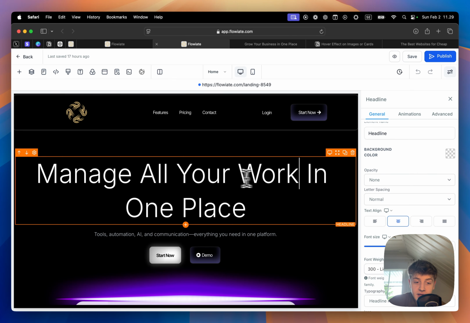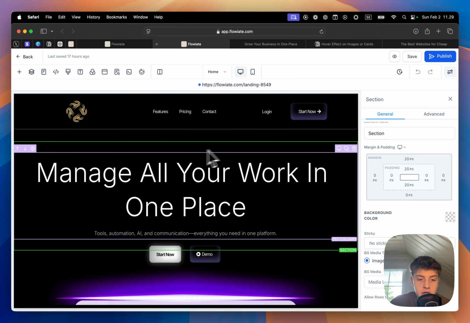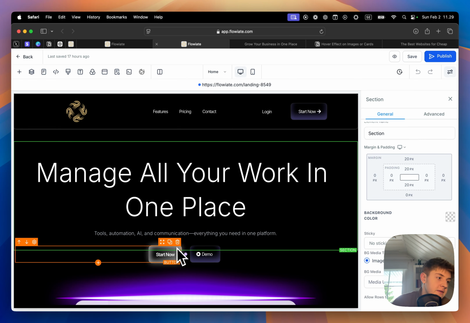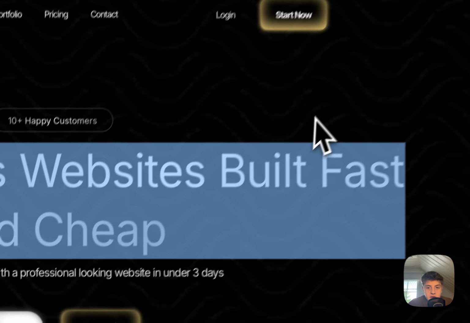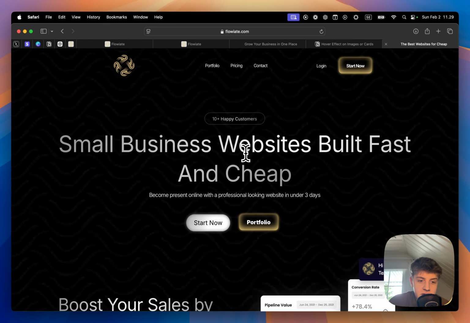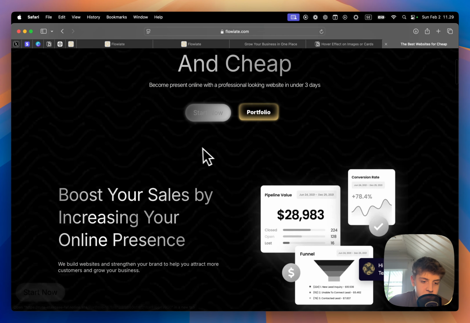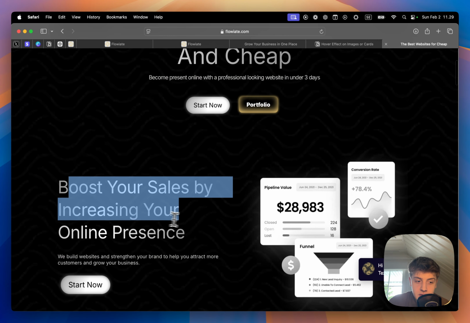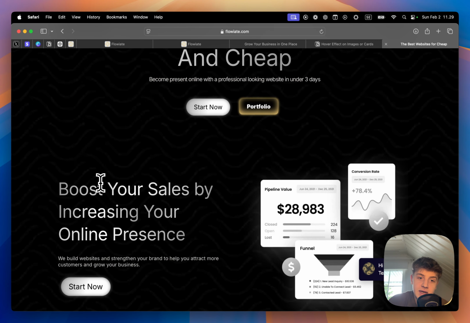Now the last trick all depends on you, whether you like it or not, but me personally, I very much do like it, and that is making your websites dark mode. But once again, if you're building a website for a roofer, it needs to have a different vibe. It needs to speak their language. But if I'm, for example, building my own website, I just like to make it dark. I don't know, it has that modern feel to it. I just like making my websites dark mode, my personal website and SaaS website.